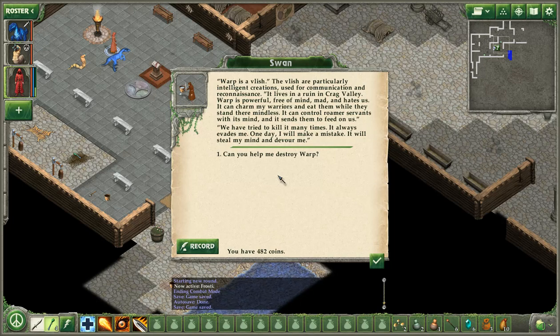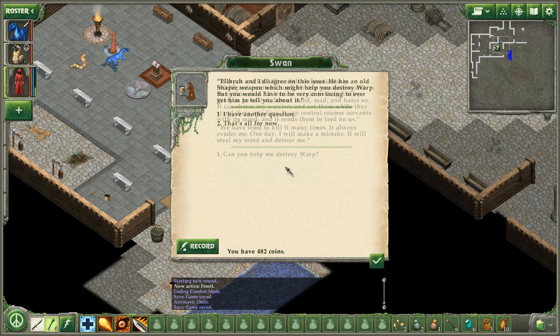Oh, well, maybe I can kill it. Can you help me destroy Warp? Why? I was going to offer to destroy Warp for him, but I guess.